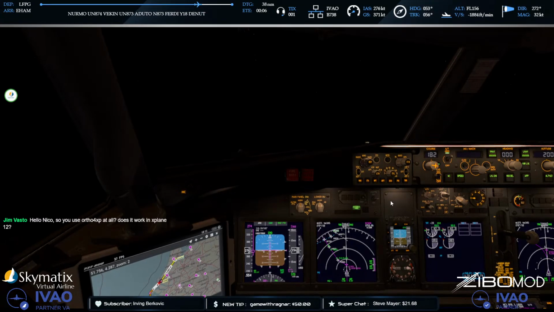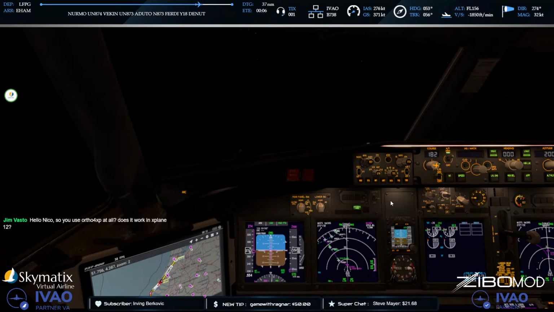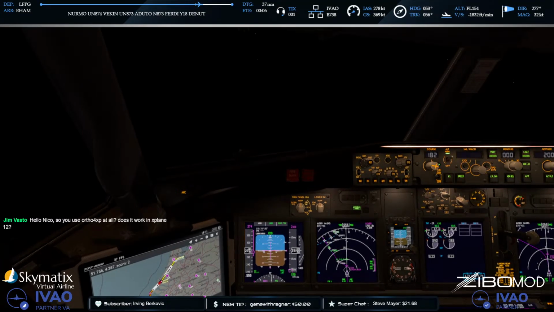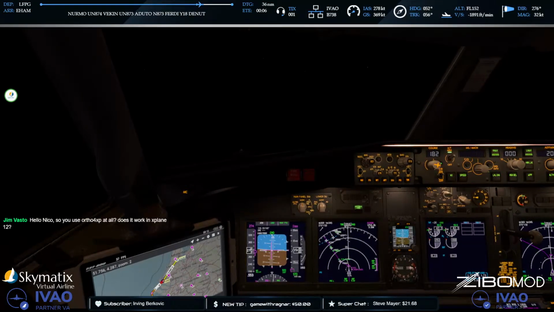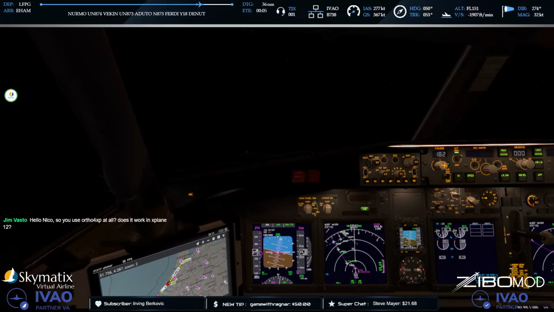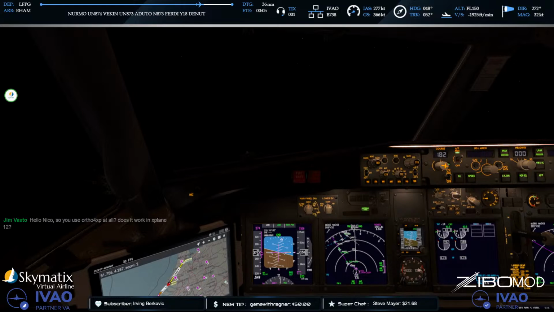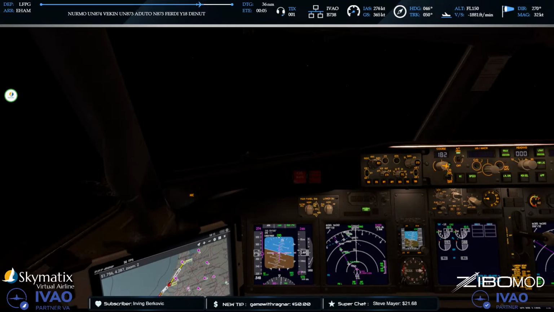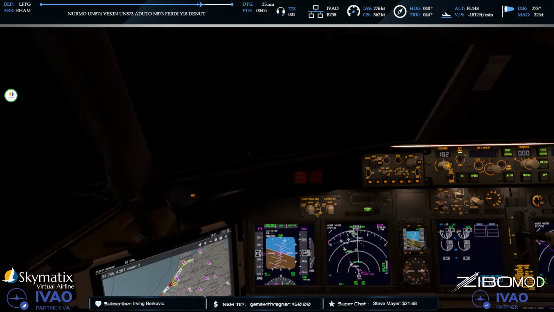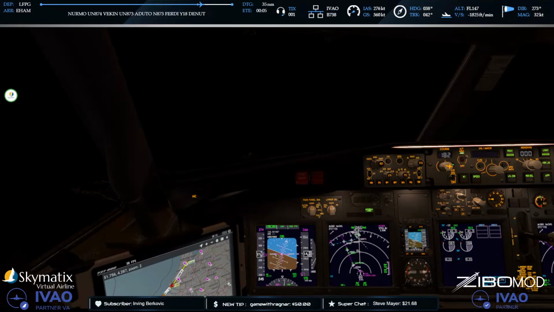Jim, I do also use it, but only in X-Plane 11. I prefer personally not to use it in 12. You can use it in 12, but it's obviously going to degrade the performance slightly, and it's not fully compatible. It's not compliant with all the new scenery techniques and the benefits of having 12. So in 12, I've refrained from using ortho, but when I fly in X-Plane 11, you'll see my orthos are all over, usually.